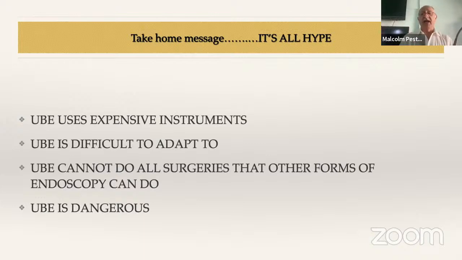UBE is very difficult to adapt to. Yes, I agree. I mean, 8-10 cases and I think you're on your way, if you have the courage to learn it. UBE is all hype. It cannot do all the surgeries that other forms of endoscopy can do. I think other forms of endoscopy maybe do more than what UBE does. I think UBE does less.